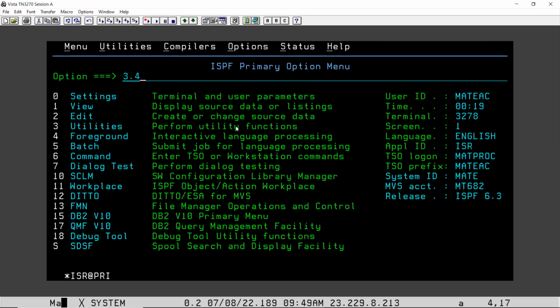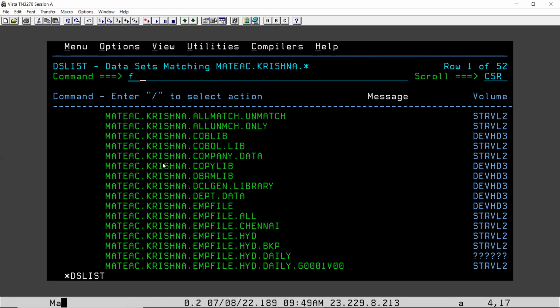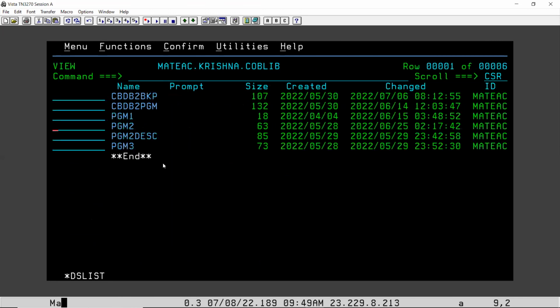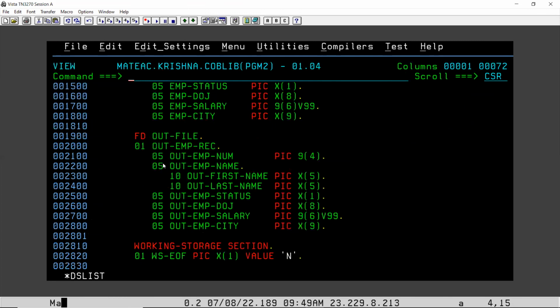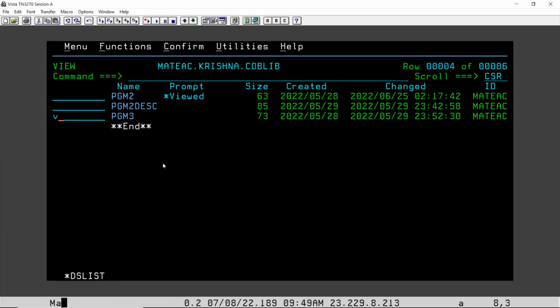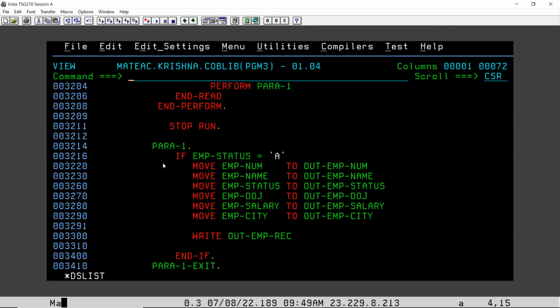Okay, so let's see. This is the earlier program view.